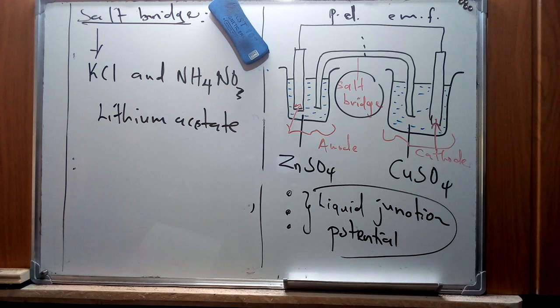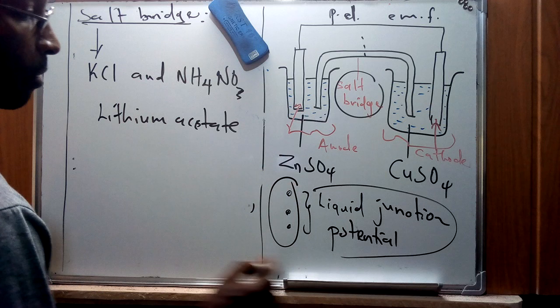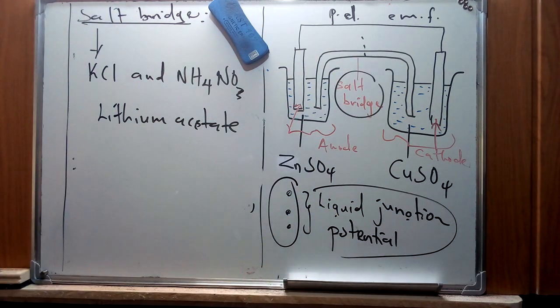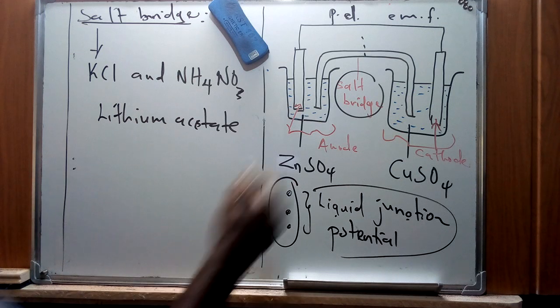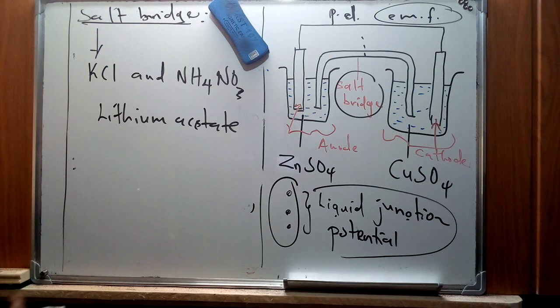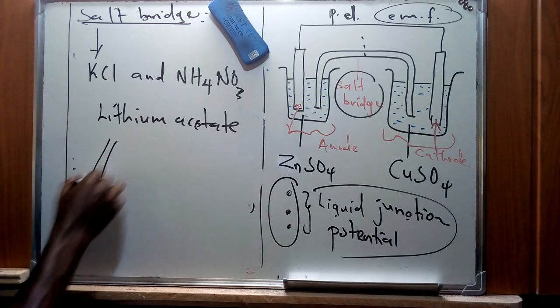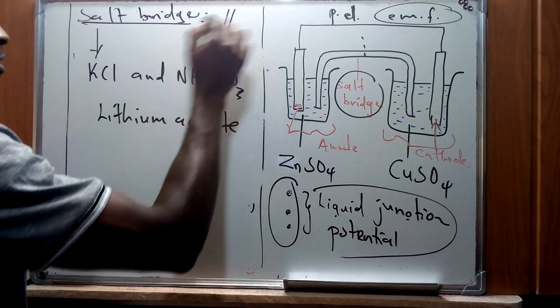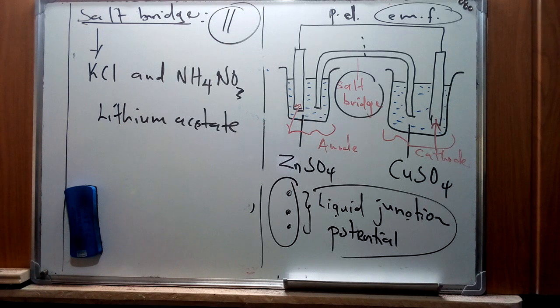Now, in this case, apart from the notation we have talked about that represents the liquid junction potential, the salt bridge has been introduced to counter the electromotive force developing between those two solutions of different compositions. We're going to see that this salt bridge is represented using those two strokes.